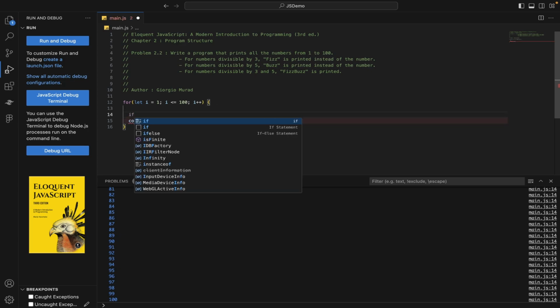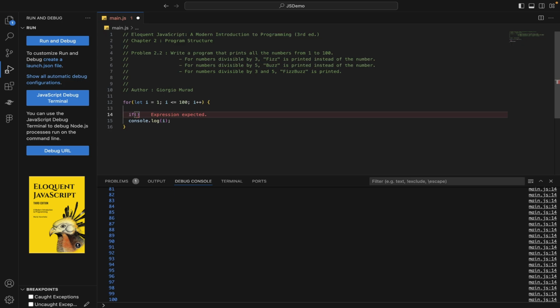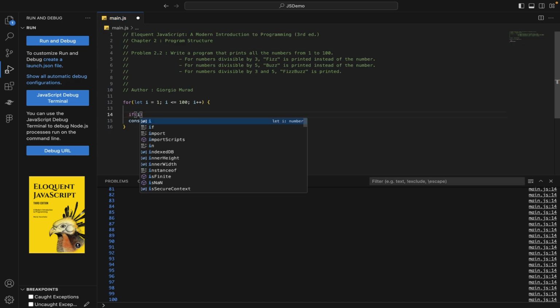So I should add an if condition here. I want to make sure that the value of i is divisible by 3. If true, then I want it to print fizz. Otherwise, I want it to print the value.